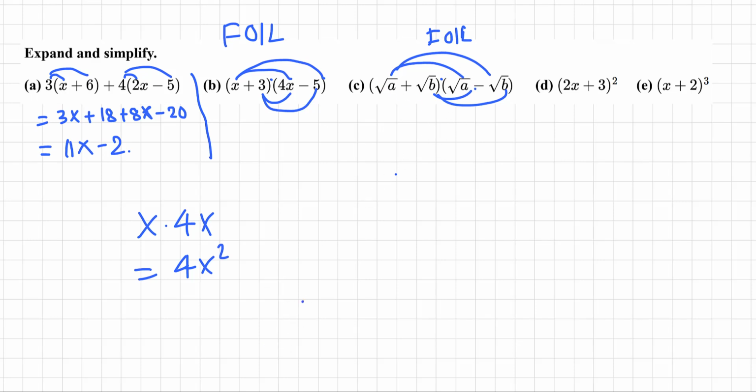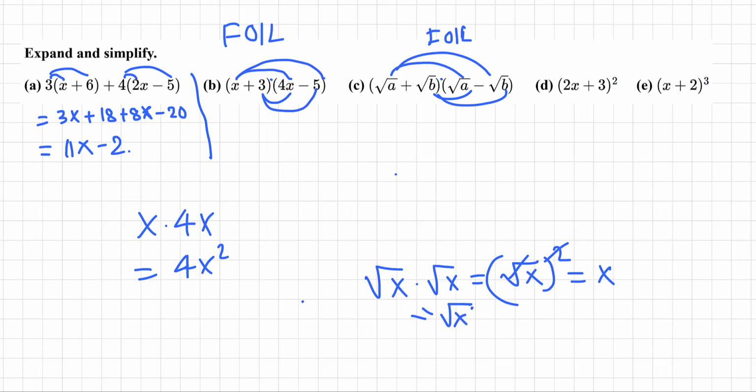Okay, root a times root a. So when we multiply, let's say root x times root x, we can do it in 2 different ways. It's like the same copies, like x squared, meaning this is root x squared. And then assuming x is positive, this can be cancelled, and we get x. When we write root x, this x is a positive number, otherwise this will be a complex number. So this is the way. Or you can think of root x times root x as root of x times x, which is x squared, and square and square root cancel because x is positive, and we get x. So root a times root a is simply a.